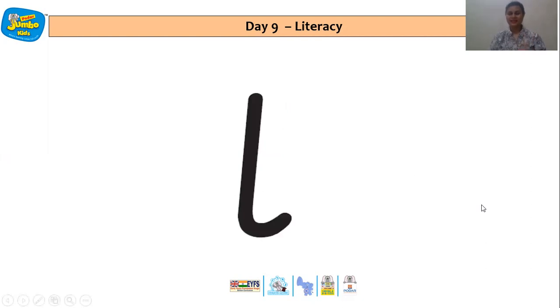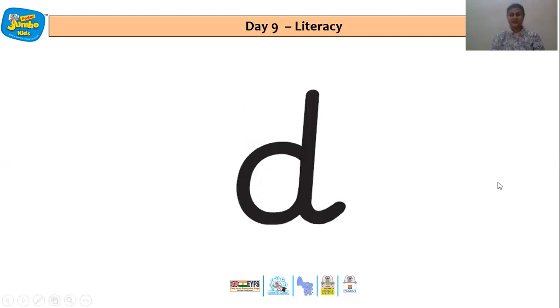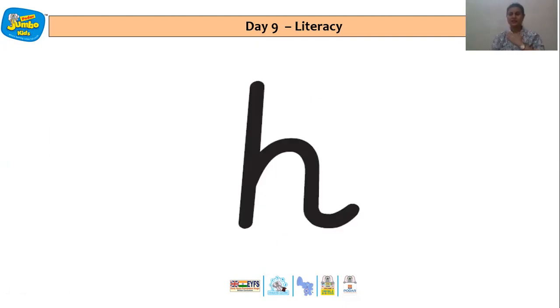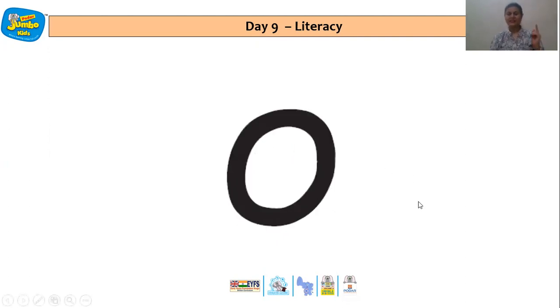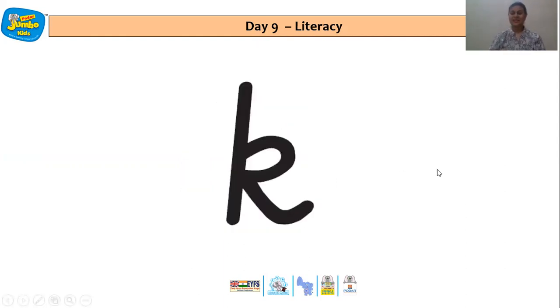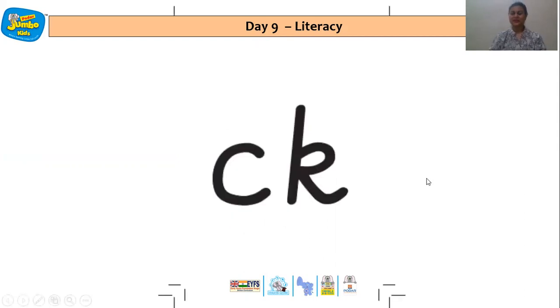Wonderful. Letter L. Let's hold the lamp and rub it and say, once again. D, d, d, d. Letter F. H. The next letter is O. O, o. Letter C. Letter K. Same sound. That's correct. Let's say K. That's right. Same sound.